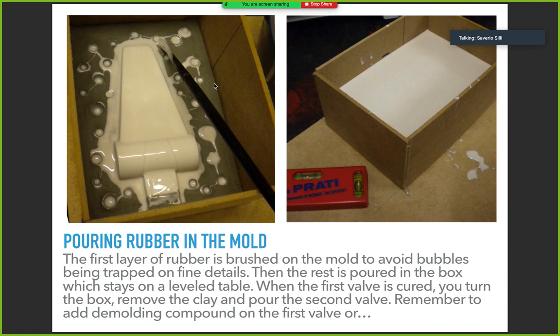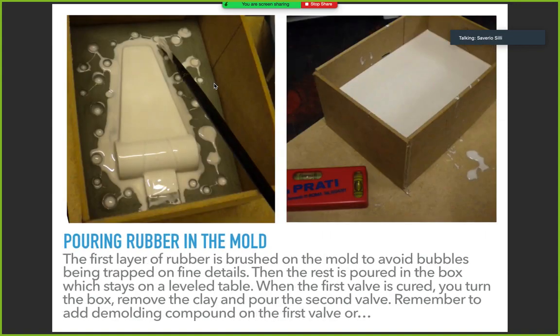Unless you have this, and even if you do, I suggest that when you pour your silicone, for the first layer, you use a brush and you brush the silicone on your model. In this way, because you can see it, you're sure that there are no bubbles directly touching your model. The worst thing that you can do is to find out after your silicone is hard that you have a big hole on the model that is the result of an air bubble. So if you brush, you are sure that there is at least one thin layer of silicone, so even if there are air bubbles after, at least there will be a layer that will make the shape flat.